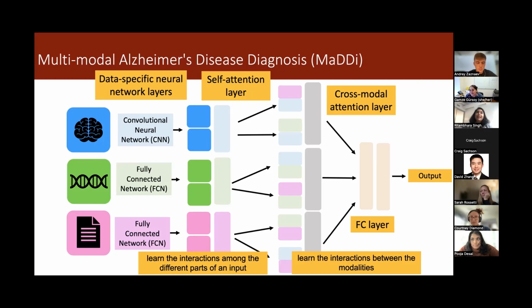Maybe I don't know. So yeah, that's a very good question. I think the idea behind the attention model is to learn the relationship between the features of the data set that you are dealing with. So for example, the idea for the cross-modal attention is that it learns the importance of how clinical data interacts with, say, genetic data, and weighs it accordingly.